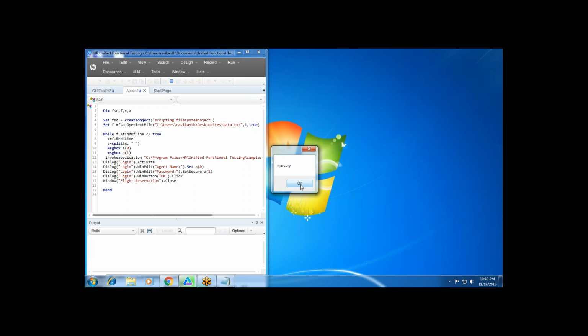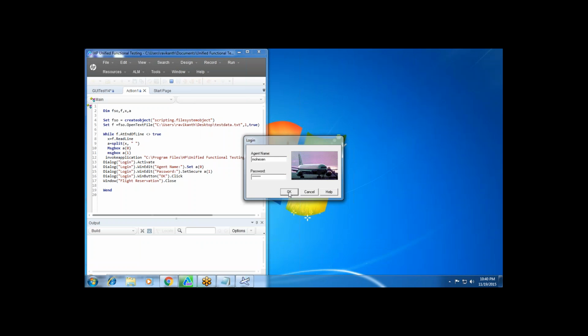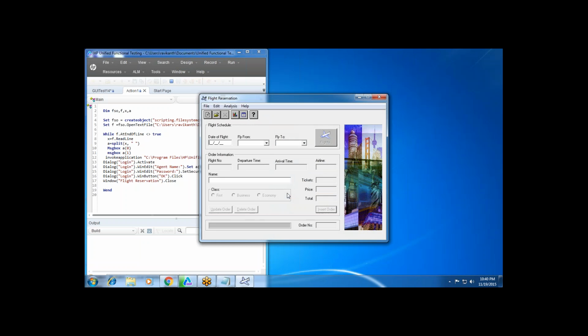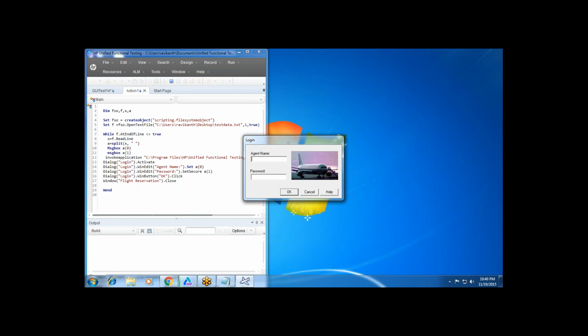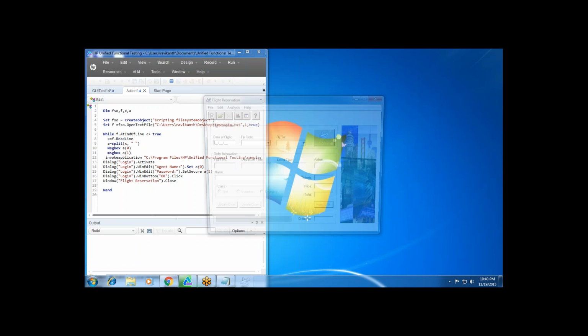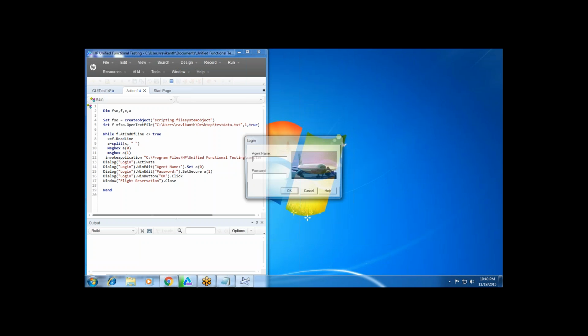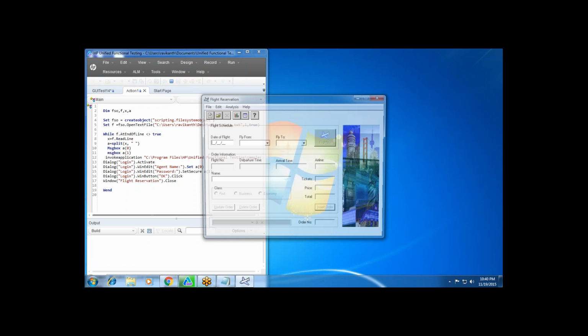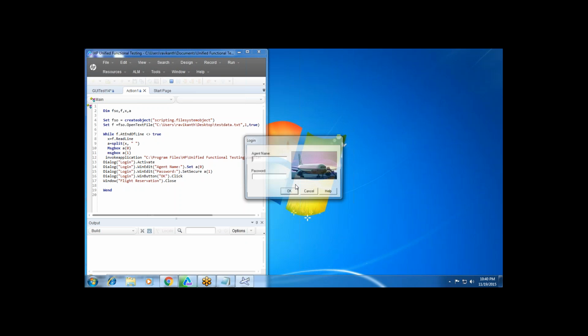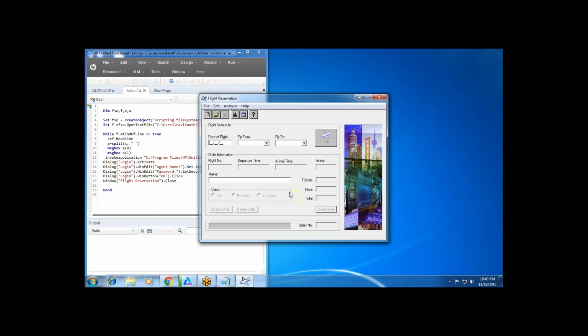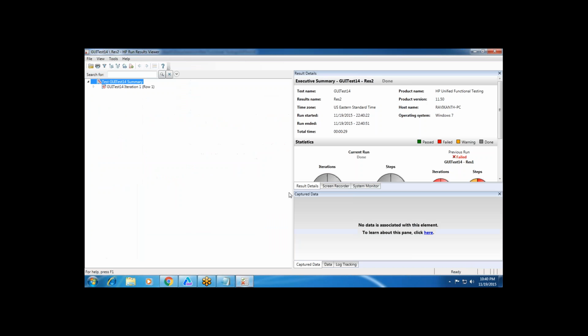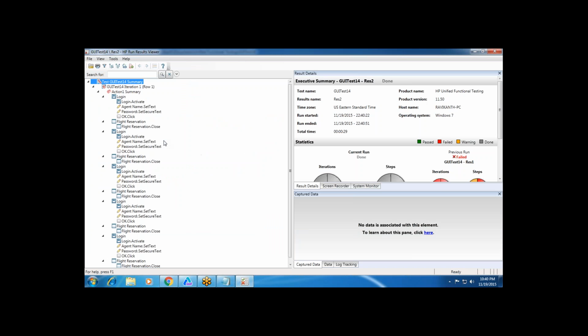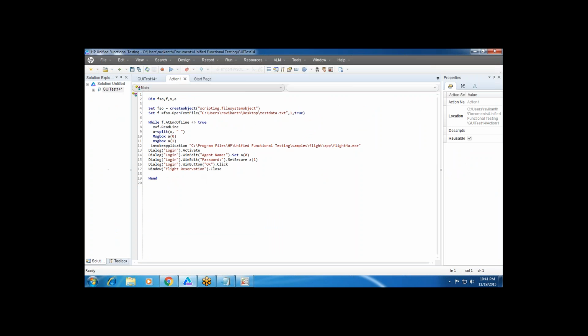Ravi, Mercury. Then it is executing. Second time it is executing. Third time it is executing. This is a data driven framework through flat file.